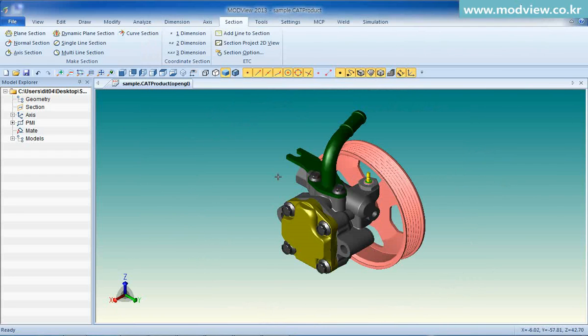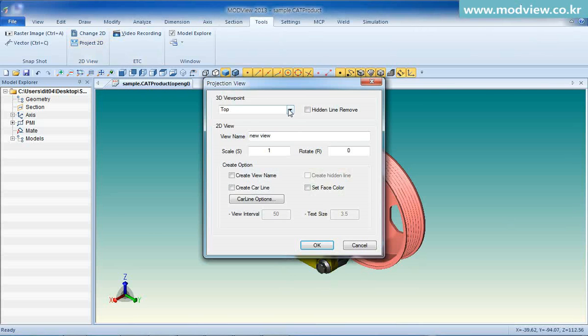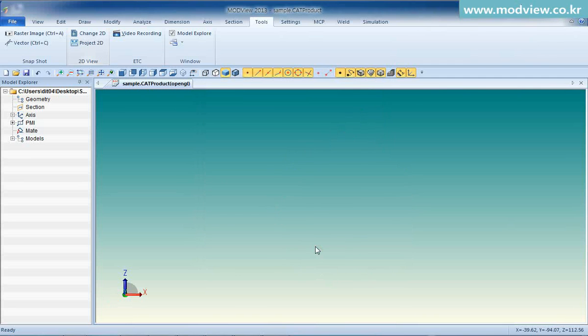Next, to observe the shape in more detail and apply it to real business, I will introduce the ability to use a 3D shape in 2D, which is a great advantage of MODView. A shape made in 2D is capable of working with AutoCAD by converting to DWG, and two-way compatibility is also available. You can turn a three-dimensional shape into 2D with the projection command, 2D view. At this time, you can create the plan view, front view, as well as side view all at once, lining up each shape by using the third-angle method.